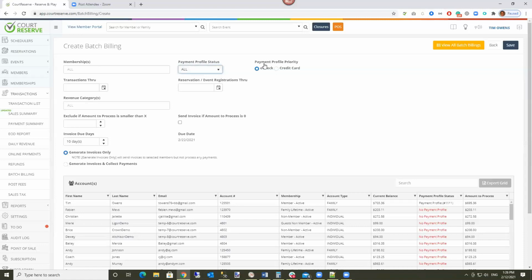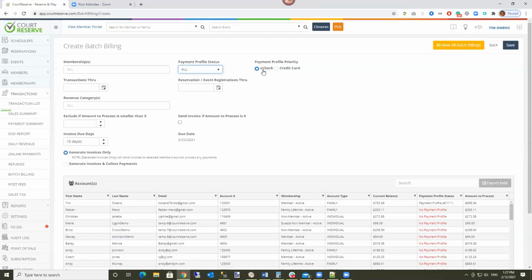The payment profile priority is for those organizations that use our payment provider. We now can process e-checks as well as credit cards. Now, this is one of those new things that you heard Ashley mention. Hey, we got some new things in batch billing. We have introduced a new payment provider. And some of you on the call may be like, I don't have this e-check. Well, that's because you're using a payment provider that doesn't support e-checks.